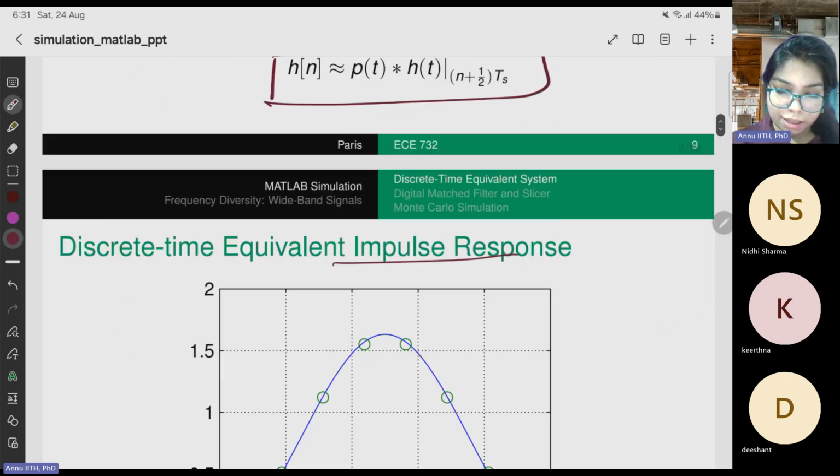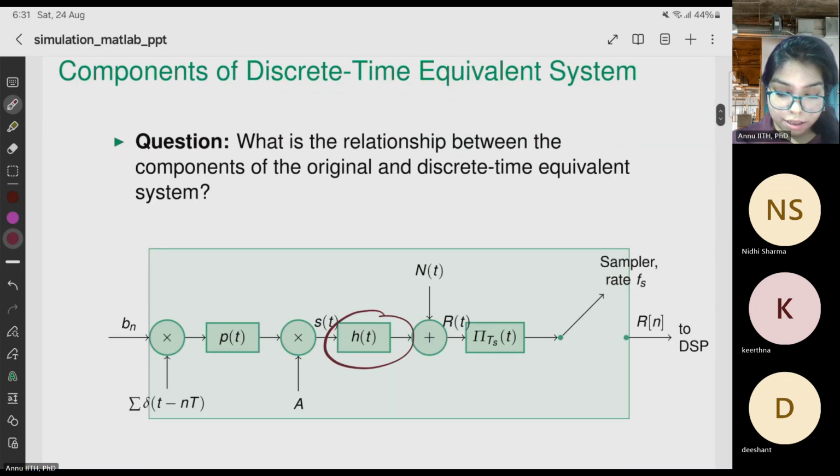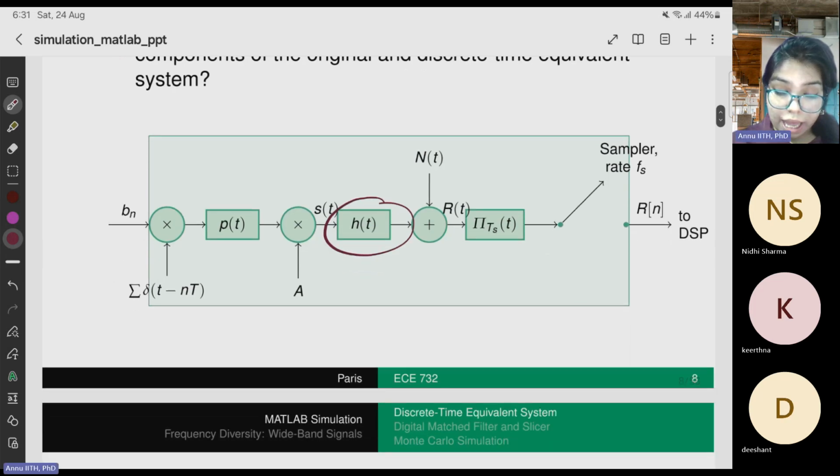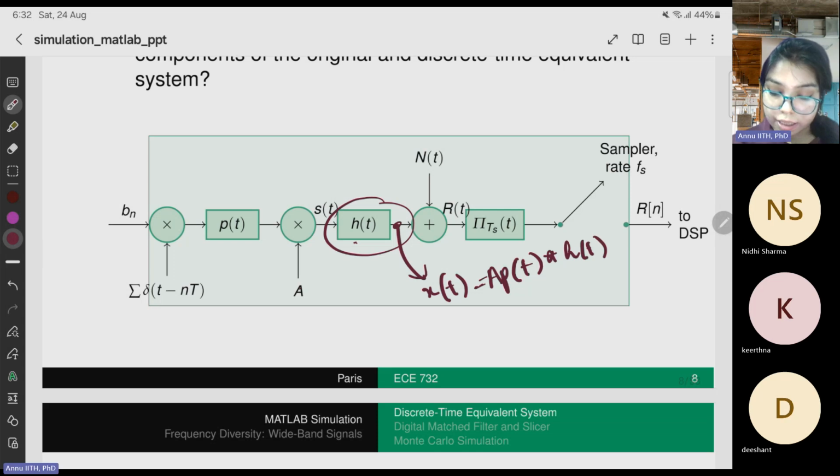I'll show you again. The output is p(t) convolved with s(t) multiplied by A. So this is the output x(t), right? That's why it is p(t), with A here, convolved with h(t). If we square it, A square will come out, with p(t) convolved with h(t).